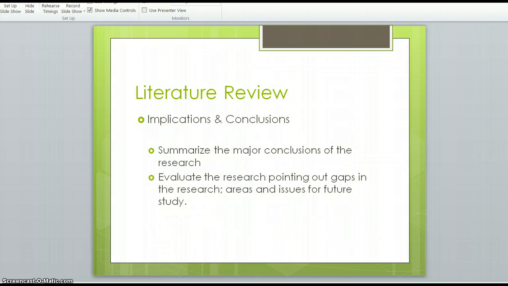In your conclusion, when you write a literature review, you want to summarize the major findings from the research, and then also evaluate what exists, pointing out what the gaps are and what we need to learn next if we're going to really understand, let's say, flipped classrooms, or how to improve collaboration between general education teachers and special education teachers. These are some of the topics that you are working on. Or if we're going to understand the ways in which MDC can be implemented to support students' achievement and growth in mathematics. So that's just a very brief synopsis to get you started.